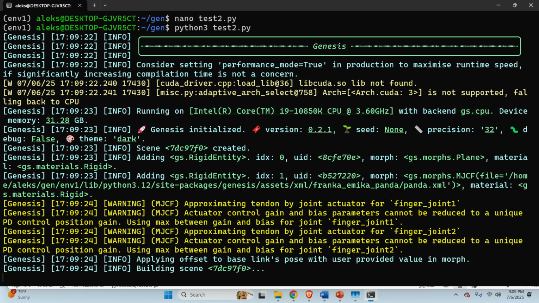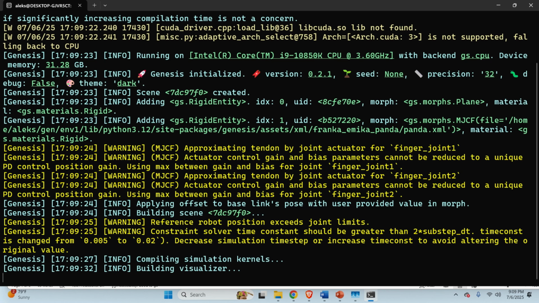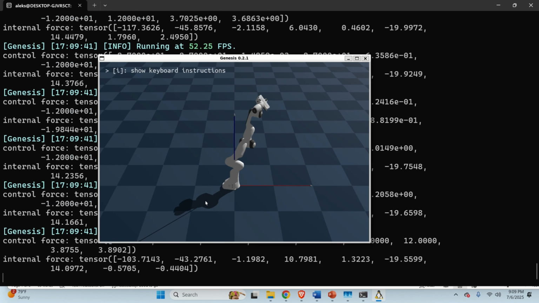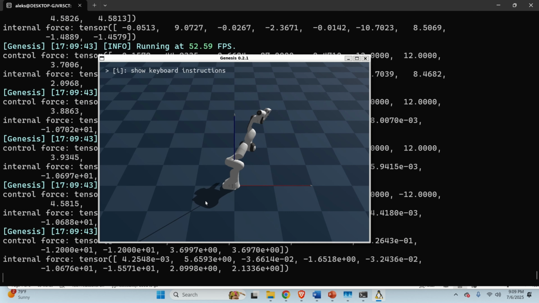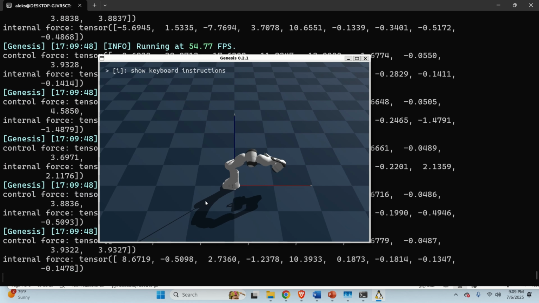Again, we're switching to CPU execution, and let's see what happens. Okay, now it's going to take a while again to render everything, to build a visualizer, to simulate the robot motion, etc. However, here we have to be patient, and here it is. Not too bad. Here's how the robot moves. This is really, really good. This is actually amazing.